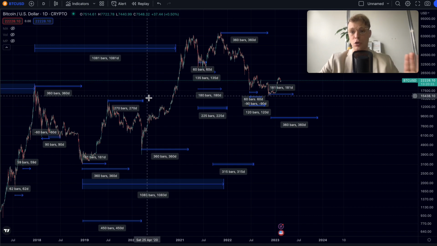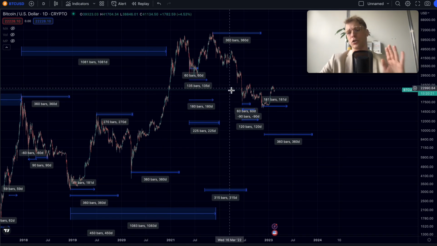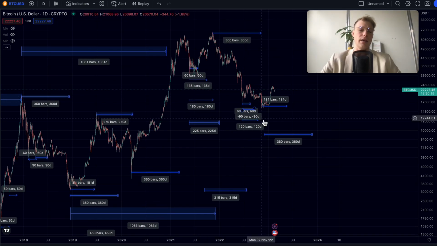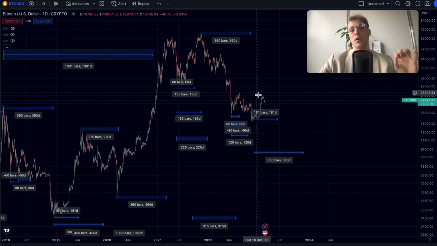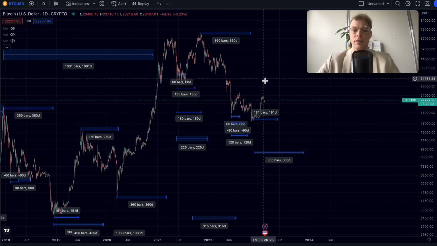I will alert you guys over on WhaleAlerts as well about these cycles whenever we are hitting important moments in time, and we can see whenever that comes along with an explosive move, then we can put it in perspective, and we can actually say whenever there's an increased chance of a change in trend.